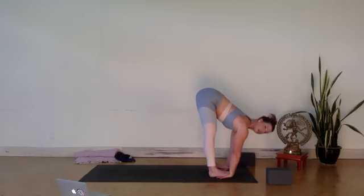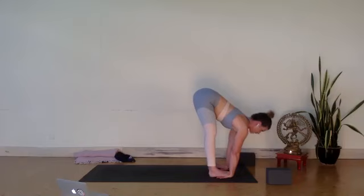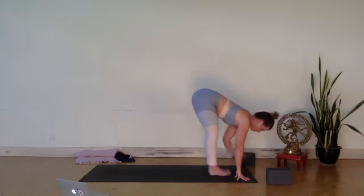Some schools might call this like a monkey pose as well. So feeling the long arms and stretching the forearms. Let your weight shift more into the balls of the feet. And then exhale, bend the elbows and fold in. Keep weight forward, not too much. You might tip over. Draw that navel in and up. Breathe. Inhale, lift up halfway. Exhale, release. Walk your feet together.